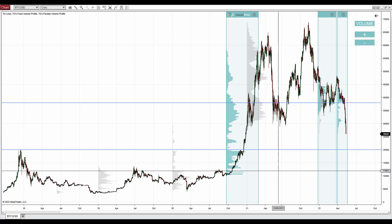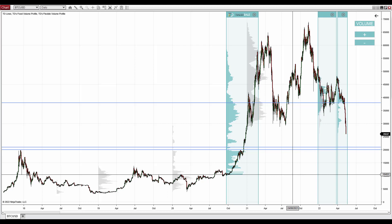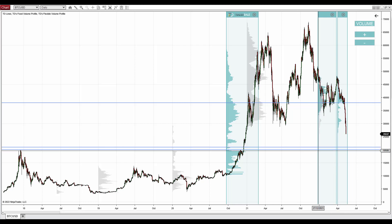It may not be a bad idea to start entering a long position a little bit sooner — maybe around 21,000. That's actually not from my own head but from one of the friends I was talking about. The reason is that sometimes when there is a very clear strong support, the price tends to react a little bit sooner. Because this is a pretty obvious level, everybody will start jumping in a bit sooner and the price could turn earlier as well. So it may not be a bad idea to start buying a little bit sooner.